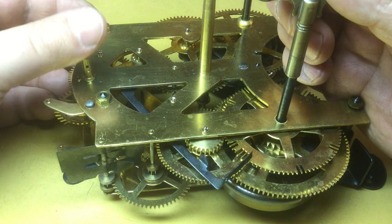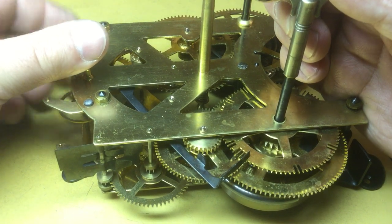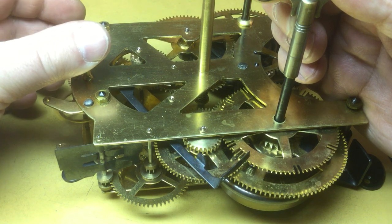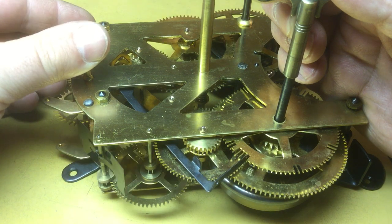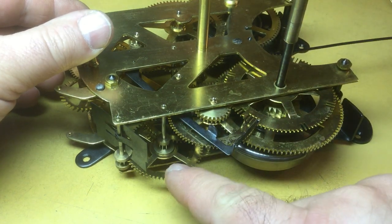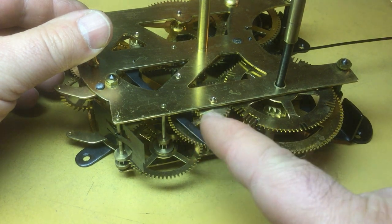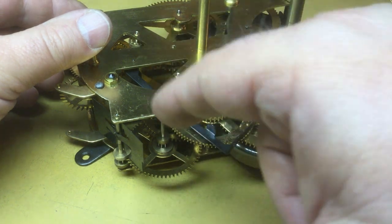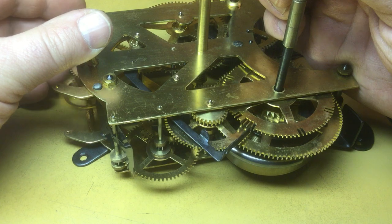So let's do another test here. Did you see that? How very little bit of warning run there was? It just turned a fraction of a turn, but that's enough because the locking lever is up out of the slot in the cam for it to operate.